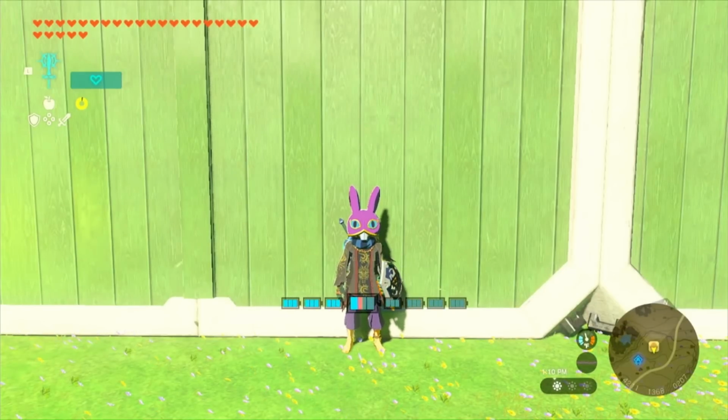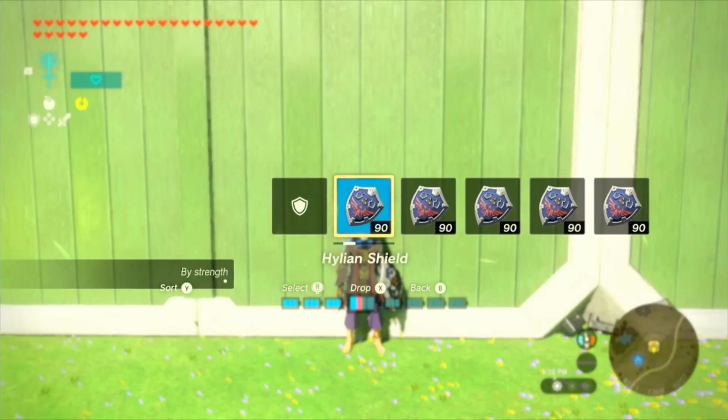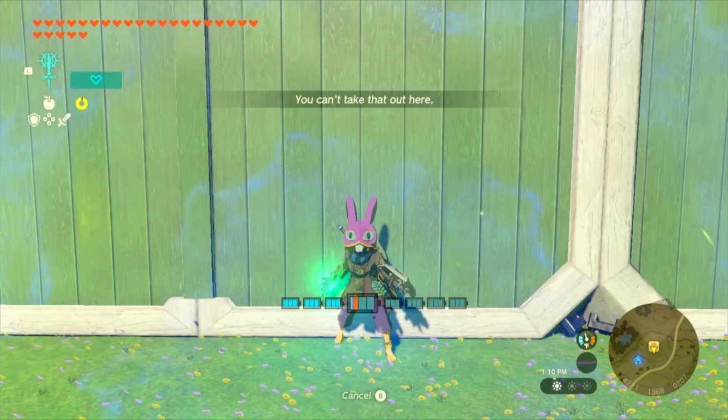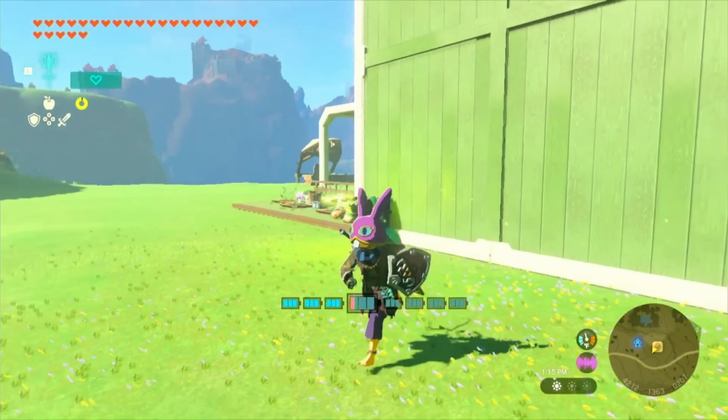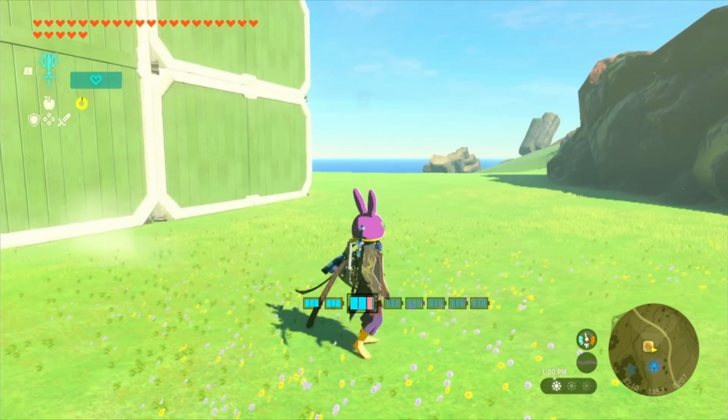So then, once more, hold down L, and then we're going to time our D-pad as soon as we go out of here. And then this time, we're going to press X to drop our equipped shield or our equipped bow. You'll see your ability comes up, and you'll see you can't take that out here. And now, you're done. Your shield or your bow is officially fully zuggled.